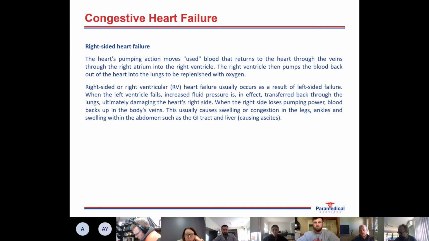So what happens is, as your left side starts to fail, the right side continues to pump blood over to the left side. The problem is it can't go anywhere, so that gets pushed all the way back through the pulmonary system and into the right ventricle, and there's just too much blood, so it pools in the right ventricle. It can't contract properly. It then starts to pool back into the right atrium and eventually ends up back in the circulating body. The problem is, if we don't have blood coming back, we can't send blood out.